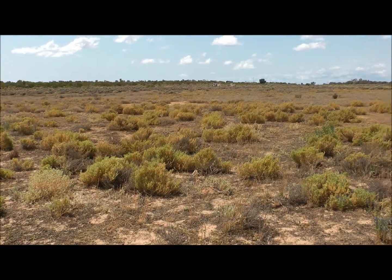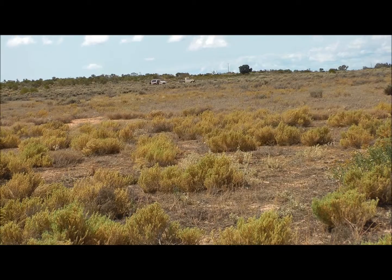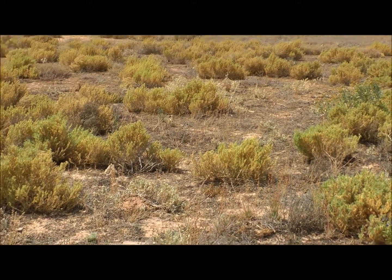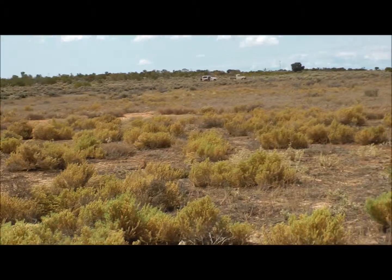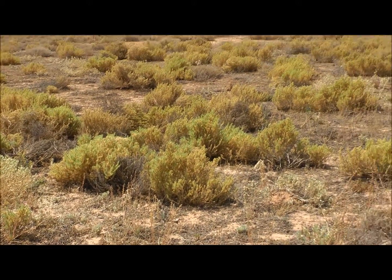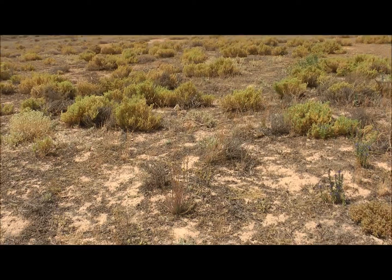You can see now that we've walked from the cars and the road through the bluebush part of the plain and then across the poverty bush part of this plain, and the next step now will be into the salt bushes, and there are some already appearing in this shot, including Atriplex spongiosa, which is on the Beckler list, and we've also got Bulbine alata, which is another Beckler plant here.